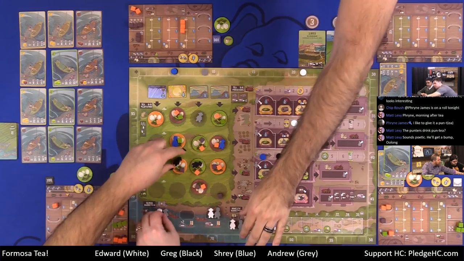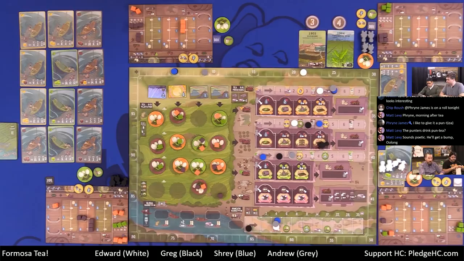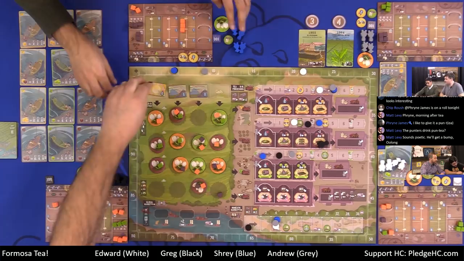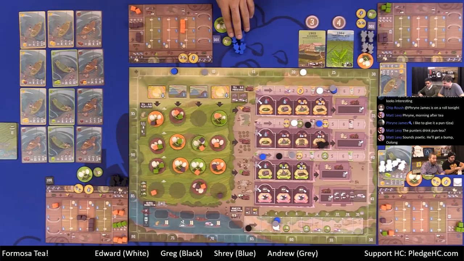My guys were busy in the markets. Adjust the weather tiles. Oh, all right. It's very sunny. Everything, only one on each. And literally, everything gets one, because there's no threes out there. And then pass the start player.